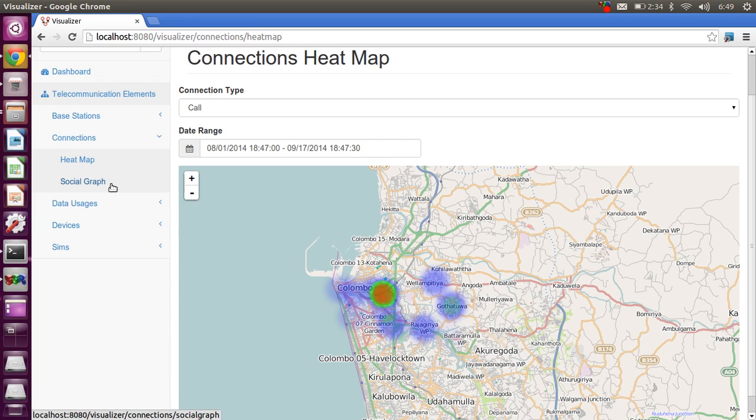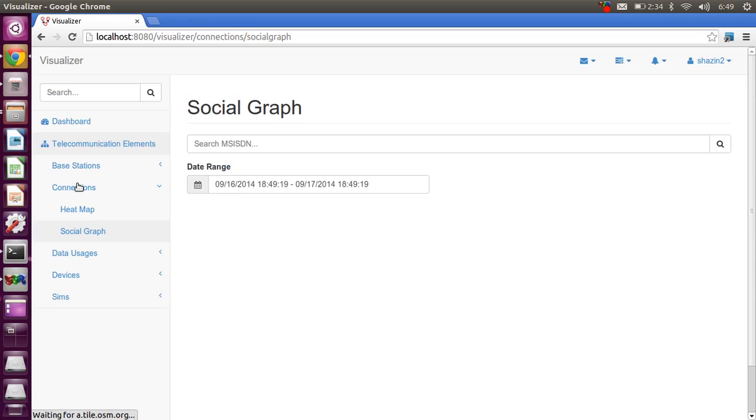And if the operator wants to know which subscriber called who, and what the call duration was, he can monitor with the social graph feature available in this system.